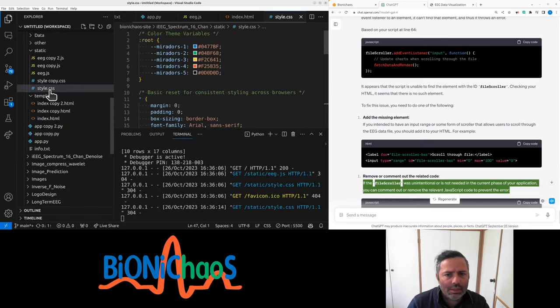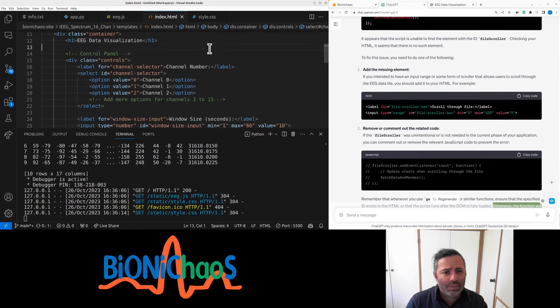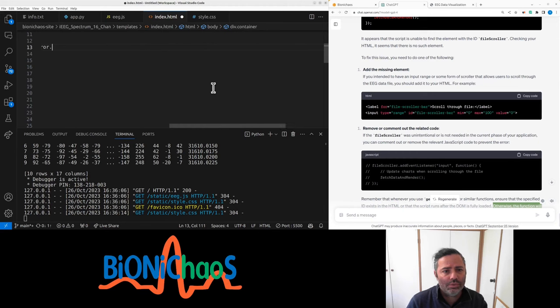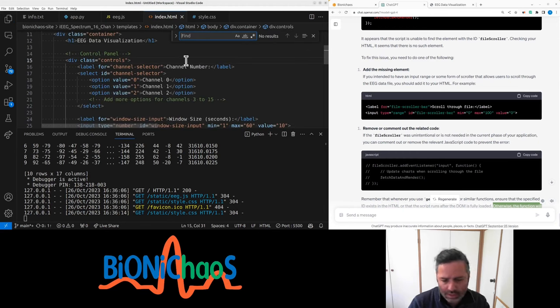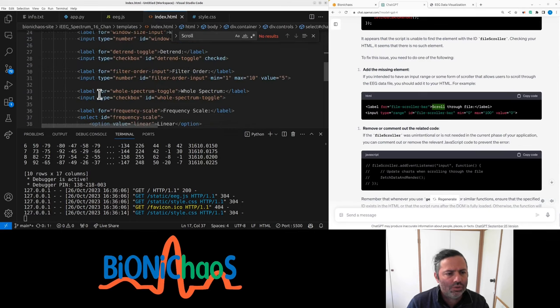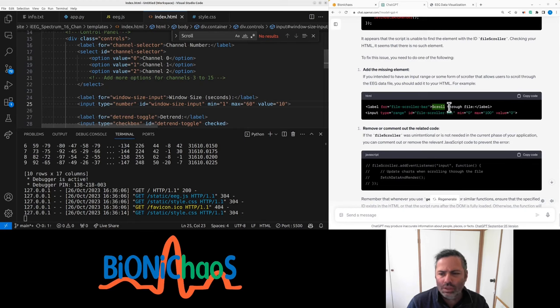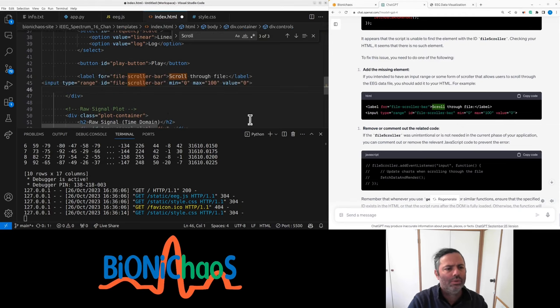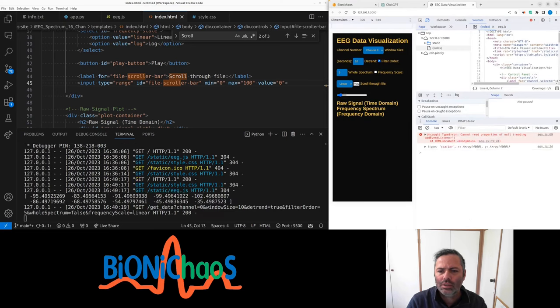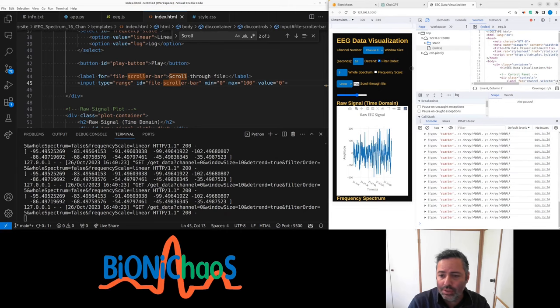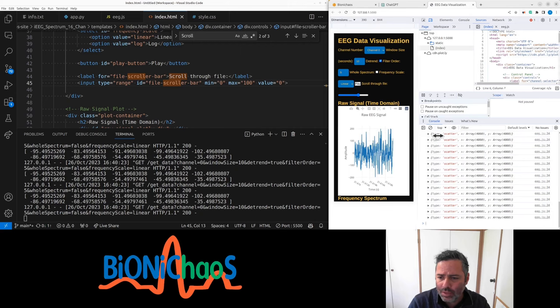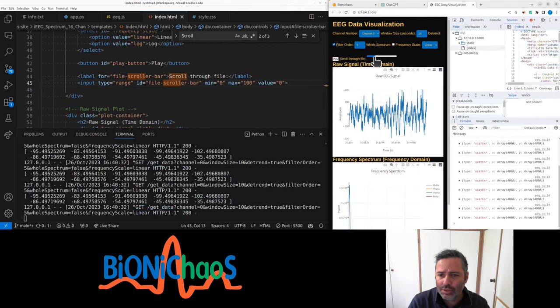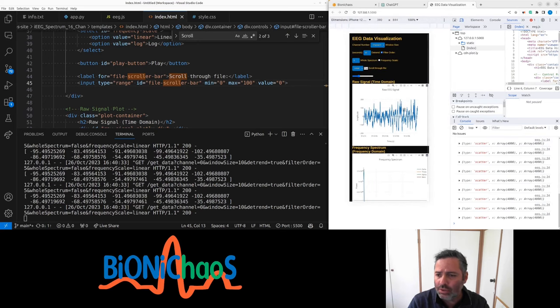So we also need this style. Close this HTML. Pretty sure I asked it, what did I do? I asked it already multiple times to edit controls, select channel, and let's pop it there at the bottom. Right, now we have the file scroll and we have the data. We have the raw EEG straight away. We have some values, but it's the mobile version. Yeah, mobile version doesn't fit the whole screen.